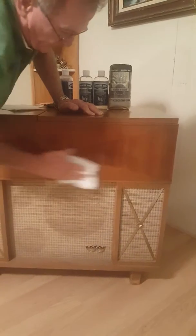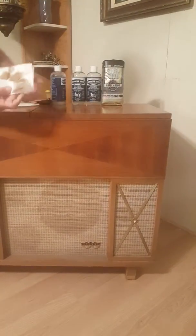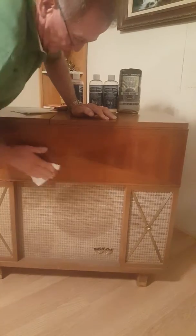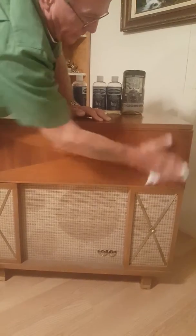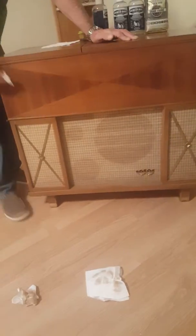Wipe it down very thorough and I guarantee you — you can't feel this now, but if you were feeling this before I did it, it feels a little bit prickly and rough. When I get through this, it's going to be real smooth and look good and feel real good, because it gets all the dirt and any kind of wax or anything that's built up on that. And that is your original color.